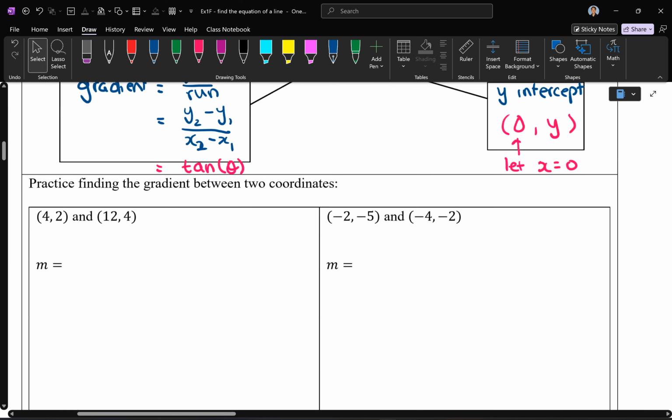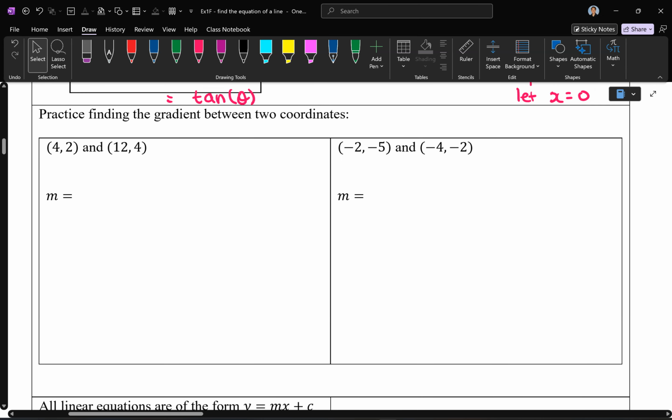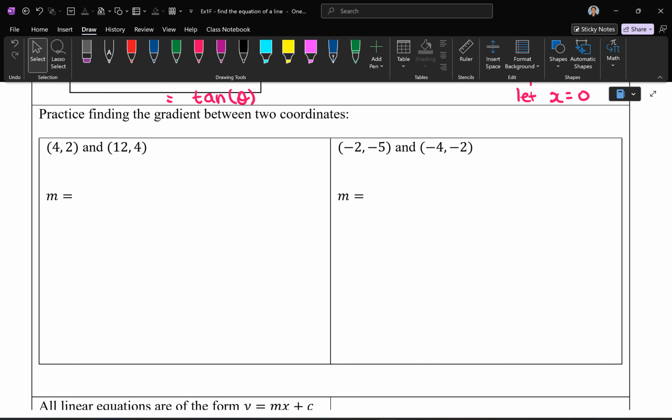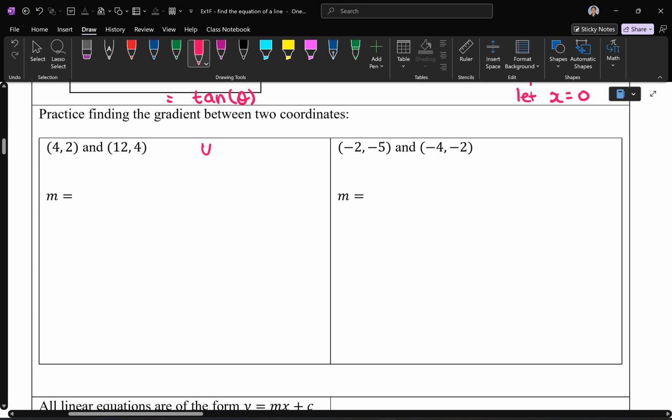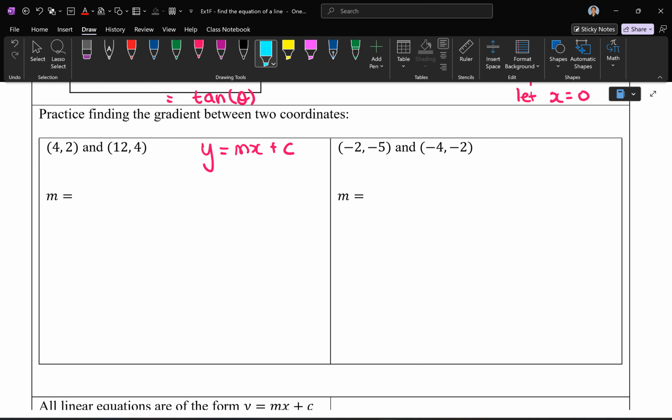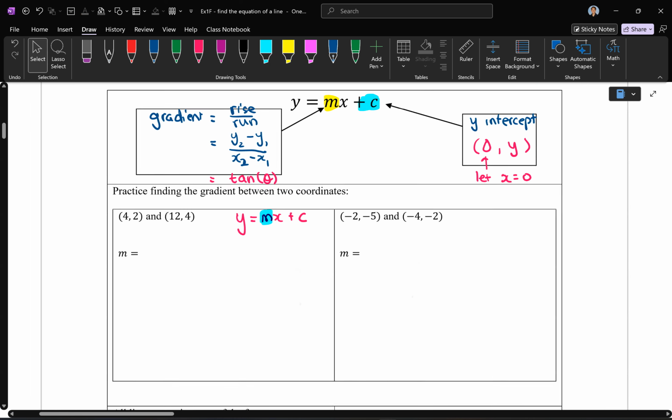Okay, let's do this example. So, this question, I can take it from just finding the gradient between 2 points, but then I can also develop a straight line equation from it as well. So the first step is you need to find the gradient. Now, I'll show you here. So again, the equation of a straight line, any straight line, is always y equals mx plus c. The first thing you'll need to find is m, usually, okay? And to find m, we already have the definitions here.